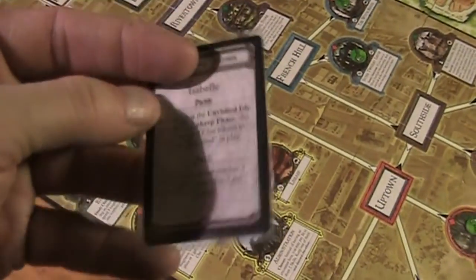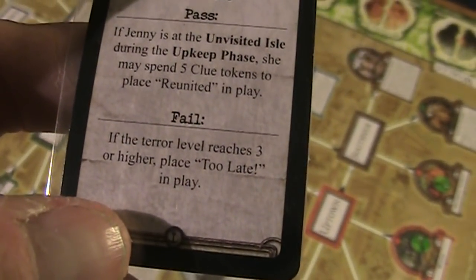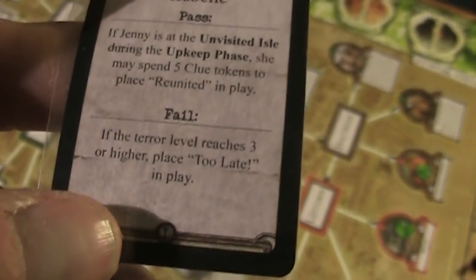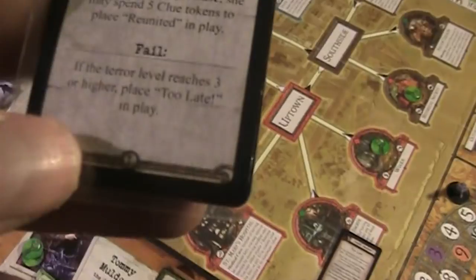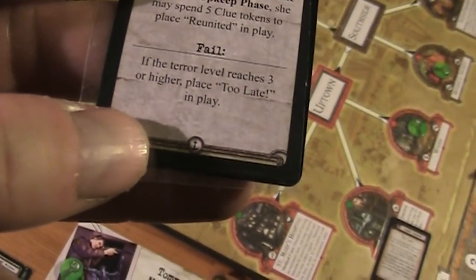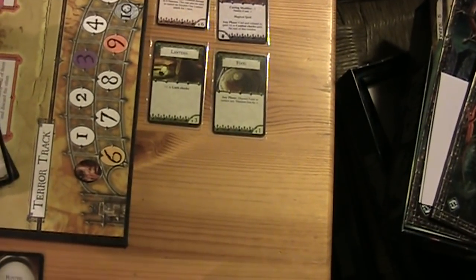Now, Isabel, pass. Well, if Jenny is at the Unvisited Isle during the upkeep phase, she may spend 5 clue tokens to place Reunited in play. Shit, that's expensive. I really don't know if I want to do that. If the terror level reaches 3 or higher, place Too Late in play. Wow. Holy shit. I don't know. Okay.